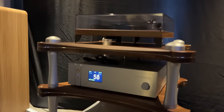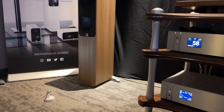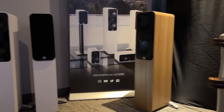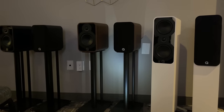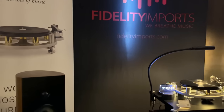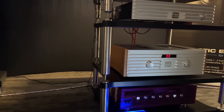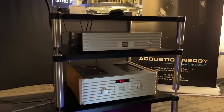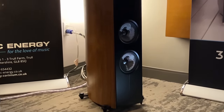Fidelity Imports are master distributor for a lot of brands. As I pan to the left you're going to see a ton of Q Acoustics speakers — the cabinet quality you get from Q Acoustics is really, really good for the money. Fidelity Imports again — I told you guys they came out big for the show. They had a ton of rooms and every single one of their rooms sounded very good. These guys know what they're doing.